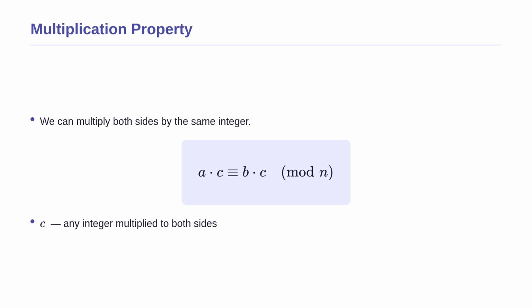Following the addition property, we also have a rule for multiplication. The formula on screen is the multiplication property. If a and b have the same remainder when divided by n, multiplying both of them by any integer c will produce two new numbers that also share a remainder. This property is incredibly powerful because it allows us to simplify massive calculations by replacing large numbers with their smaller remainders before multiplying. It keeps the math manageable. If the multiplier c increases, the raw numbers grow rapidly, but their cyclical relationship under the modulus remains completely intact.